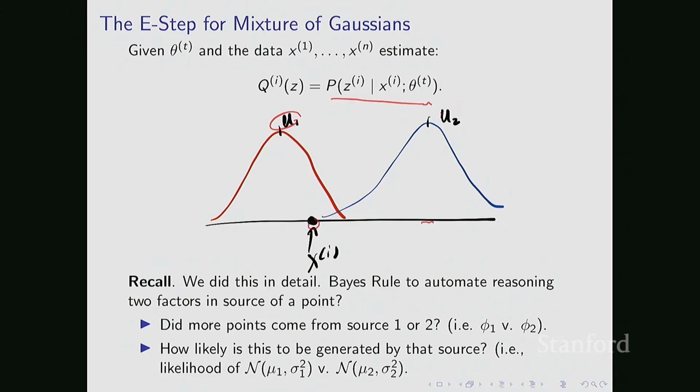Now, intuitively, if all else is equal, you would probably assign this point more likely to cluster 1, right? So maybe you say this is 60-40. Where do those numbers come from? It's a ratio of the likelihoods. Right? That's what you're going to use to compute it. It's Bayes' rule. That's exactly what Bayes' rule does. We did this on the board last time, but I just want to remind you.